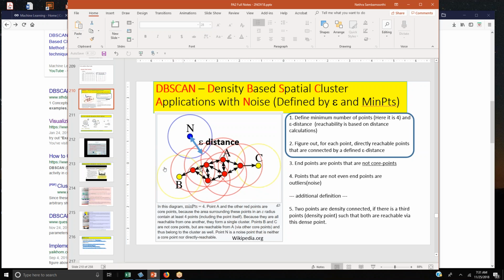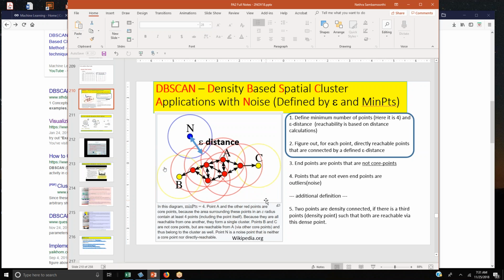what happens to this one? The yellows are not the endpoints. It's part of the cluster. Do you agree? Minimum 2 points. So if the number of points is reduced, the cluster number will also get reduced in that case, right? No, but you are not changing the epsilon. You are not changing the epsilon.